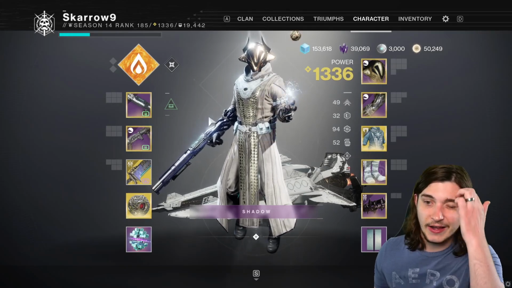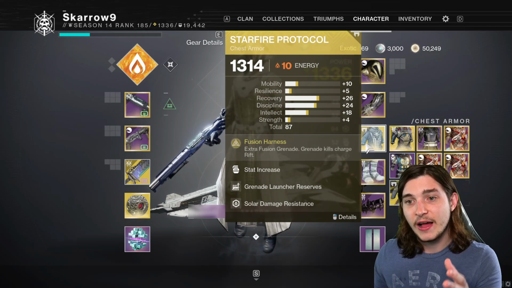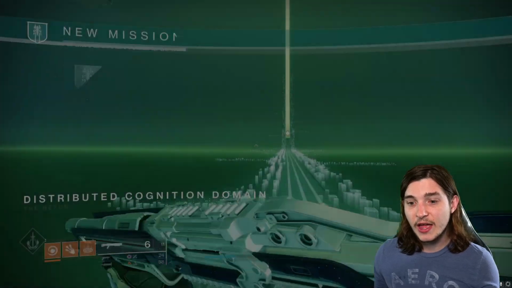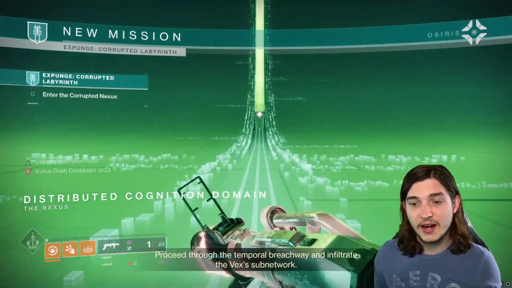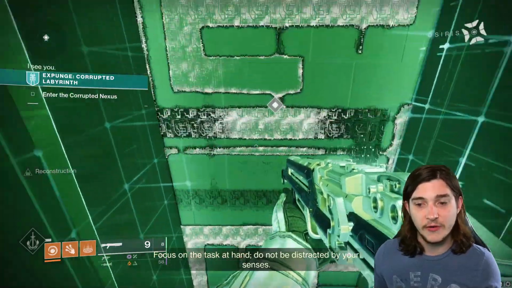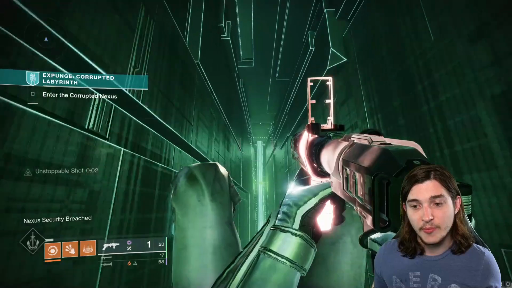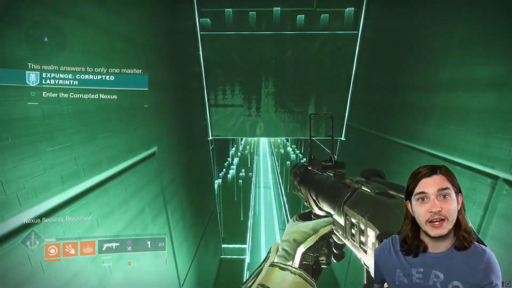And unless you want to wait a ton of time, I recommend also having Starfire Protocol for 2 grenades. You don't really need any other exotics. And a high intellect helps here. You might just need to wait a couple of seconds if you don't have high intellect. So I recommend having 7 or 8 if possible. If not, you'll just have to wait around for like 30 seconds for the fast skip. But you're gonna just do this first part normally once again, and I'll see you once I'm in the second part.